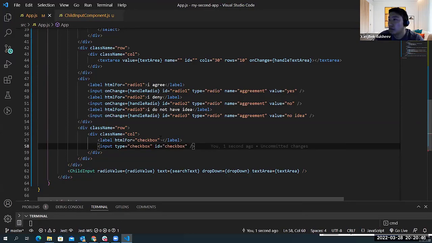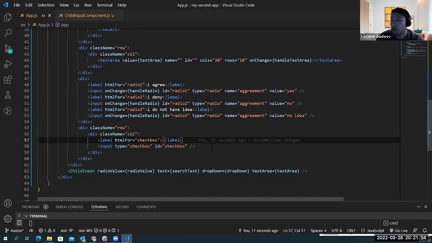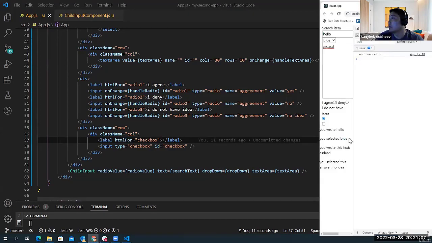Save. Say that the checkbox value, whatever we select based on this checkbox, will be shown here. Let me have a look how it looks now.